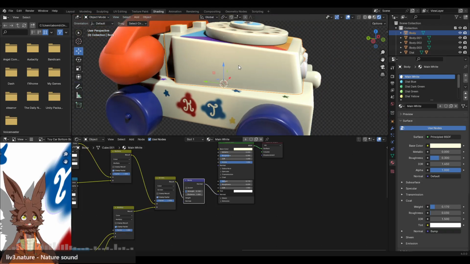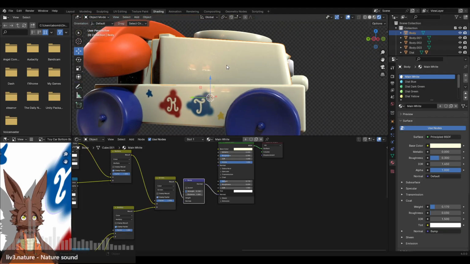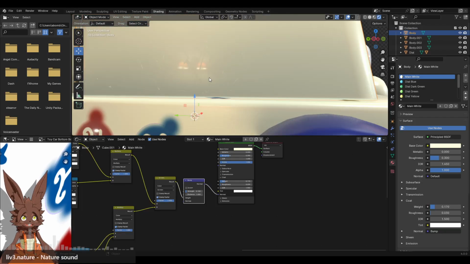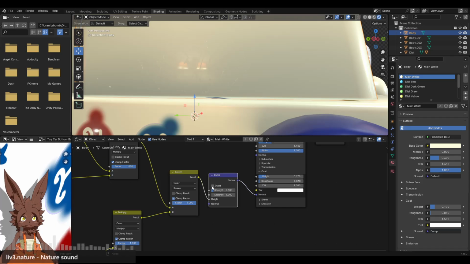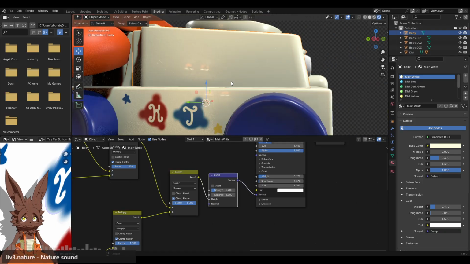I can't tell if it's indented, or I think it's concave or convex. It needs to be concave. I think it's concave by itself, by default.